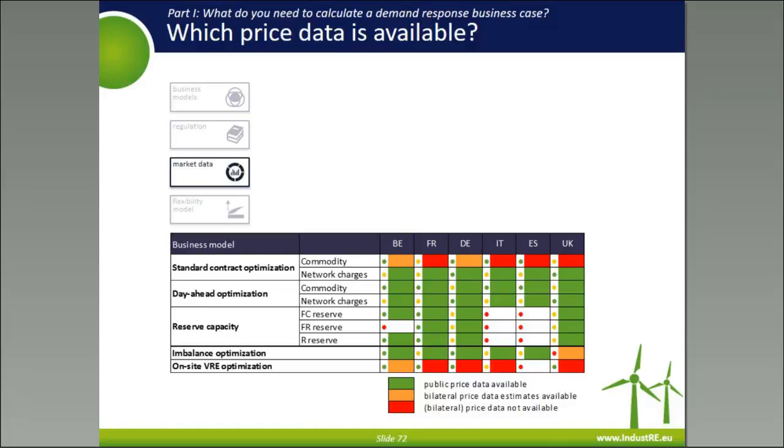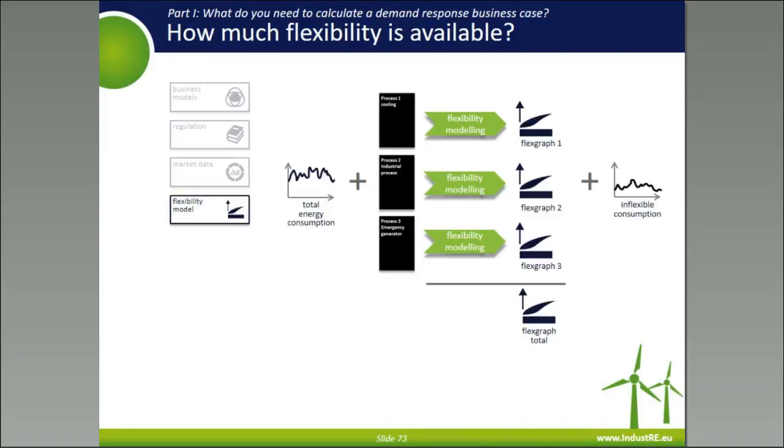And the orange ones are a bit in between. That means that within the consortium, we have a quite good feeling of what are the real market prices which are going on in these bilateral contracts, although they are not public. That's the third thing, market data. And then the fourth thing you need is a flexibility model. So you have to go to an industrial estate. You have to have a site survey with the technical people, with the energy manager, and you have to convert that somehow in a model where we can start doing calculations with. I'm not going into the details today, but that's sometimes quite a cumbersome job to get done.